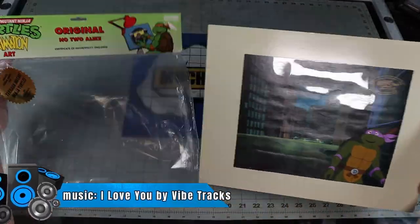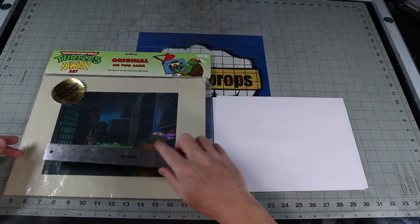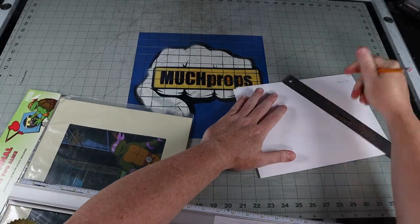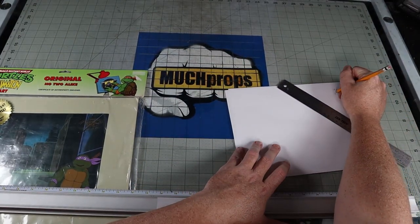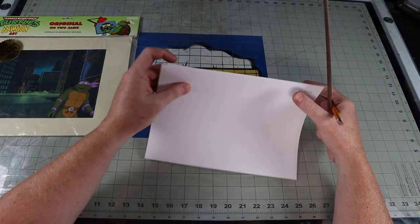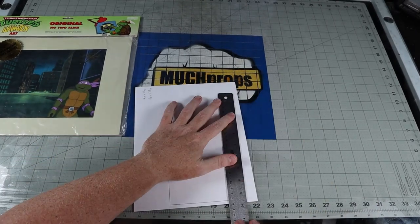There are tons of companies out there that have massive archives of these old cartoon cells. In old animations, a lot of times a background would remain stagnant and the characters would be animated frame by frame on these transparent sheets. They would add the animation layers on top of the background, take a picture, then set the next one on, take a picture, and so on and so on. So the background for this is just a print representation of the scene, and then the actual cell used in the filming of Donatello here is laid on top.